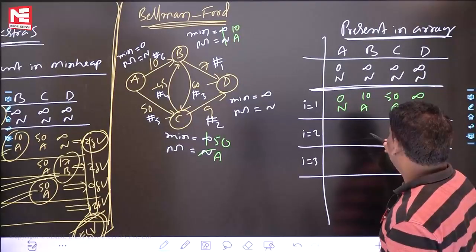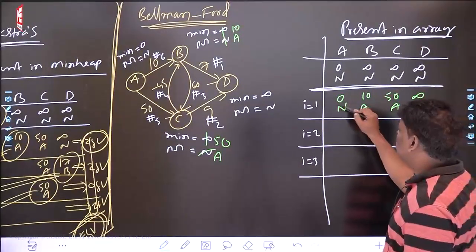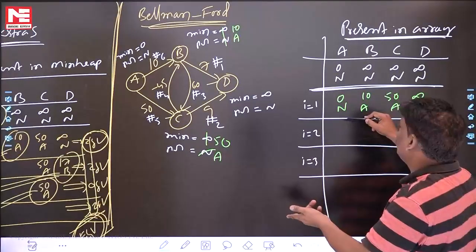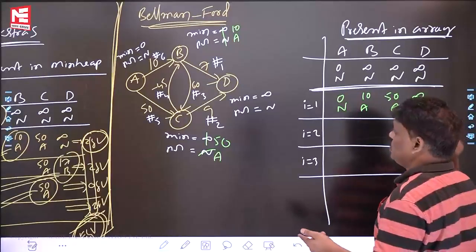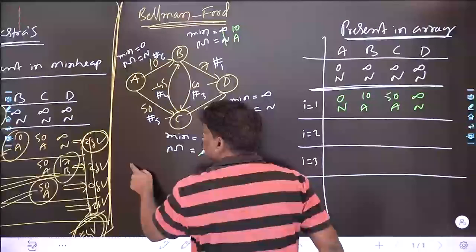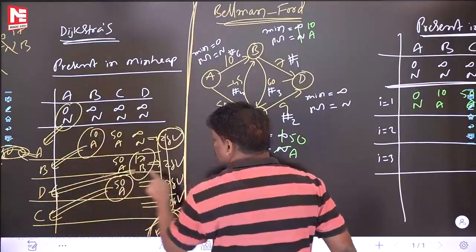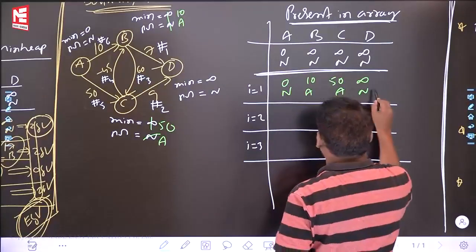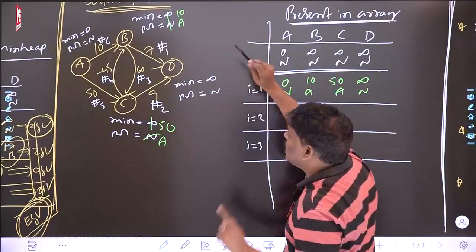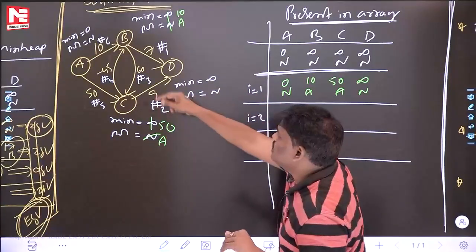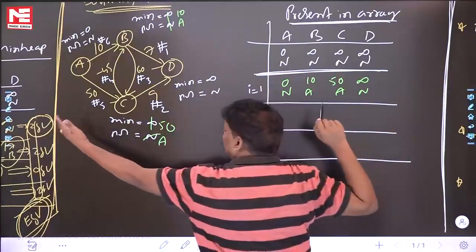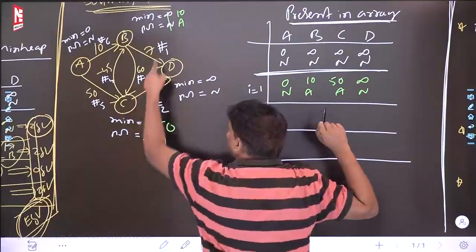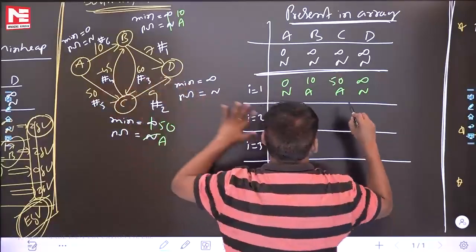So, round number 1 is over. This is the answer. When you say round number 1 is completed, what is the meaning? All vertices are relaxed once, which is nothing but all edges decrease key operation done. Please check. All vertices are relaxed once means all edges decrease key operation is done. In the similar way here also. Round number 1 is over means all vertices are relaxed one time, which is nothing but all edges decrease key operation I did. Simply, Dijkstra's algorithm will go vertex by vertex, but it will also cover all edges. He will go directly edge by edge. So both will be similar.